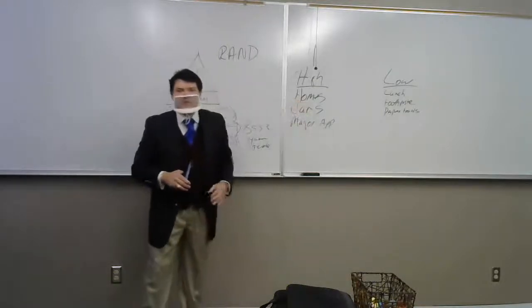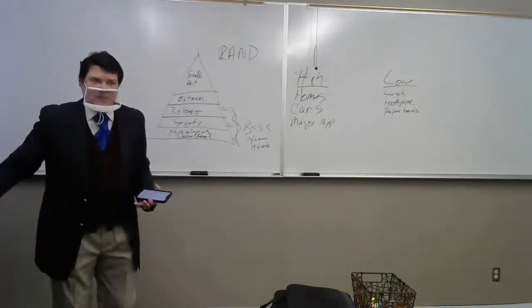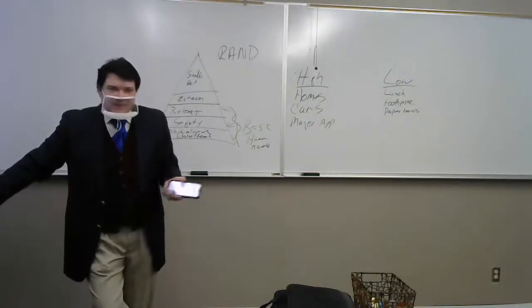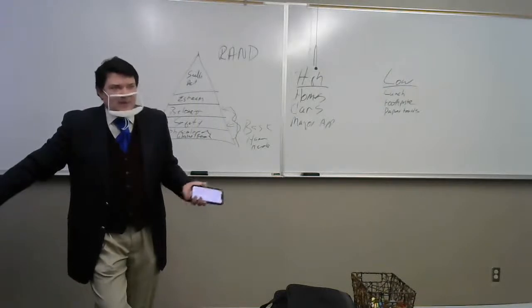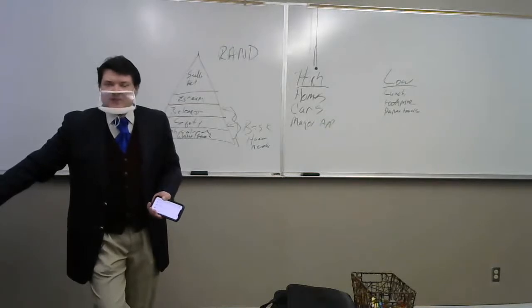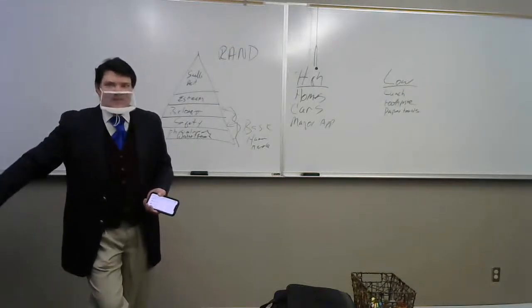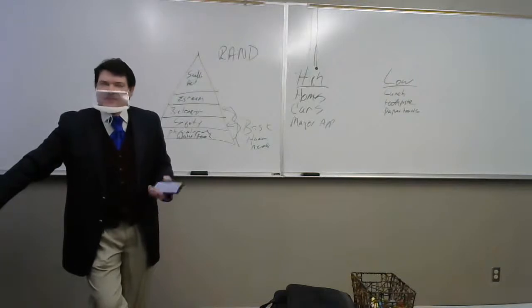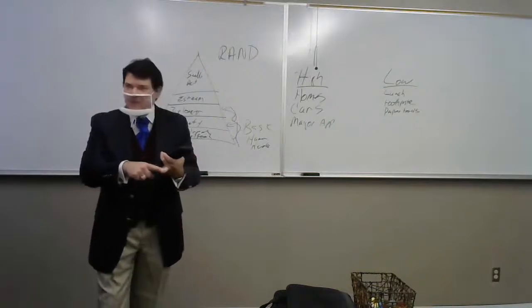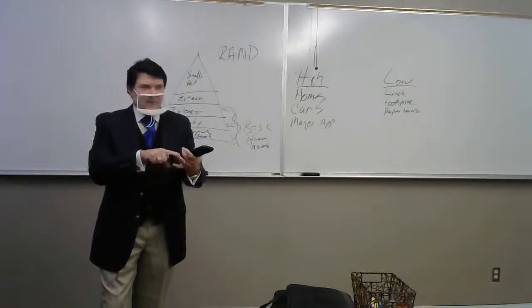The synthesis model says that with regard to high risk, we actually do engage in more analysis. With regard to things like purchasing a home, you can't just go purchase a home. The average home price in Edmond is above $250,000 now. Anybody got $250,000 just laying around in the bank? Probably not. We're going to have to think about this. How are we going to get financing for this home?